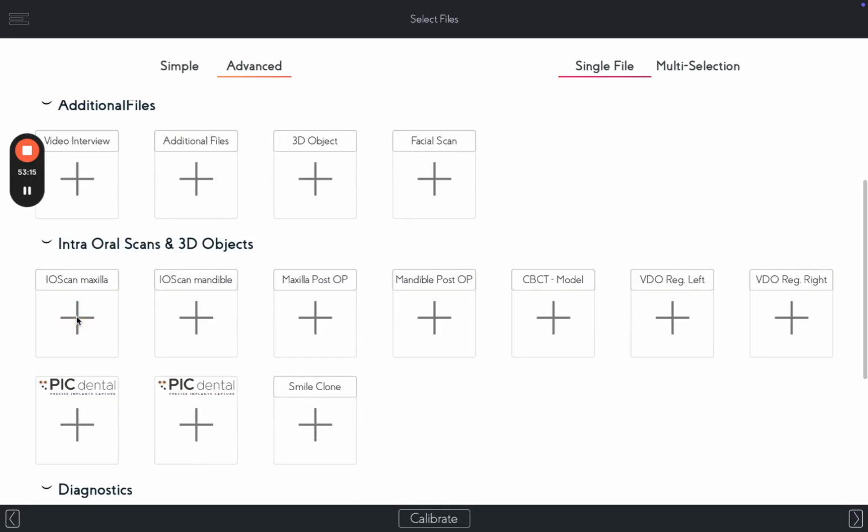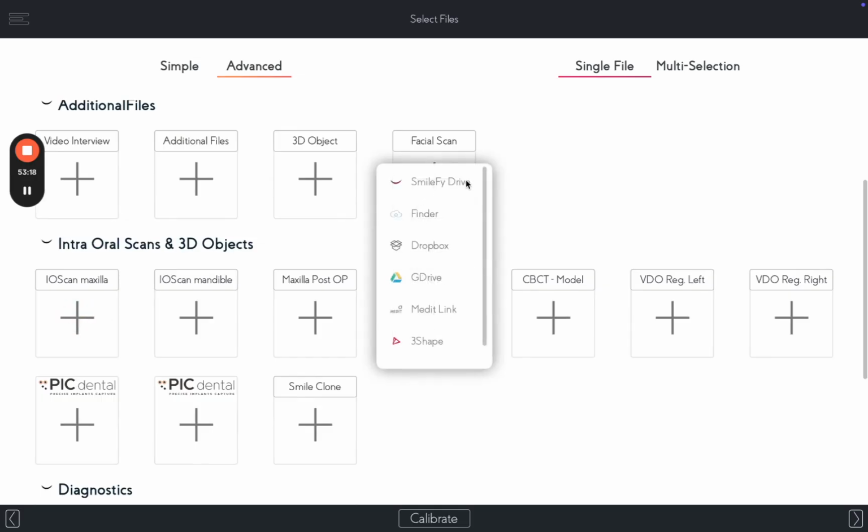Now let's select the plus, and here you still have SmileFy Drive as a cloud option for you to upload the files. The other options that are available are iCloud, Dropbox, and Google Drive.